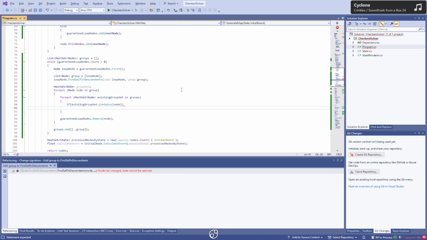If existing group sets contains node. Group set. Group set. Yeah, no, let's set it to existing group set.